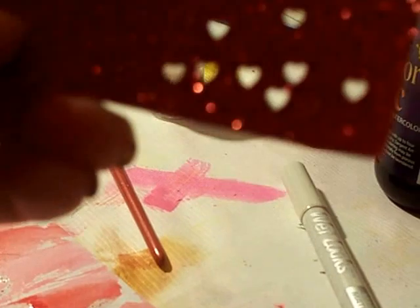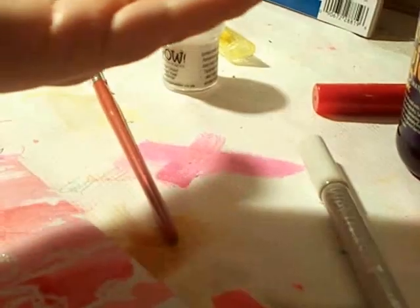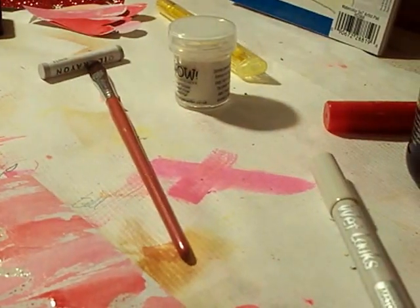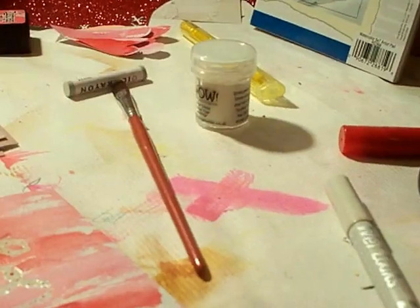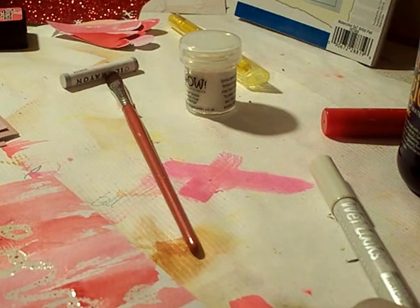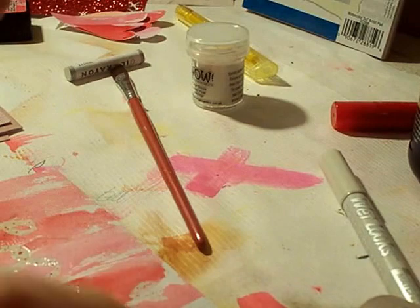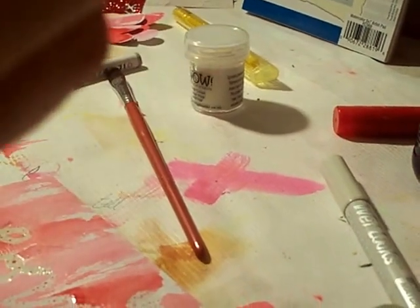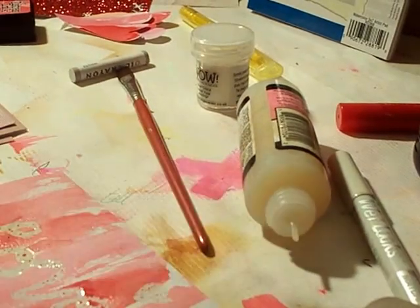So as you can see, it's a little heart-shaped punch. Maybe you can see, yes. And they come out of there. So that's going to be the little background that we're just going to attach. And if I was prepared, I would have prepared my Glossy Accent, because you know that this is always not ready to pour when you first need it to open. So I'm just going to pretend we use another glue.